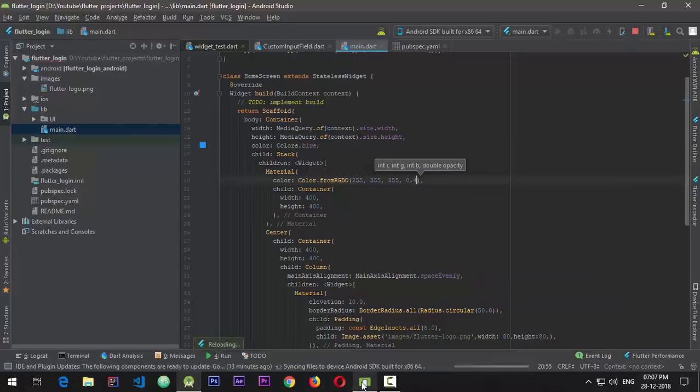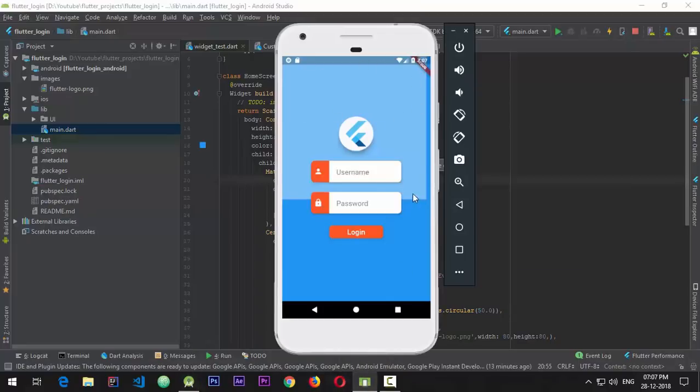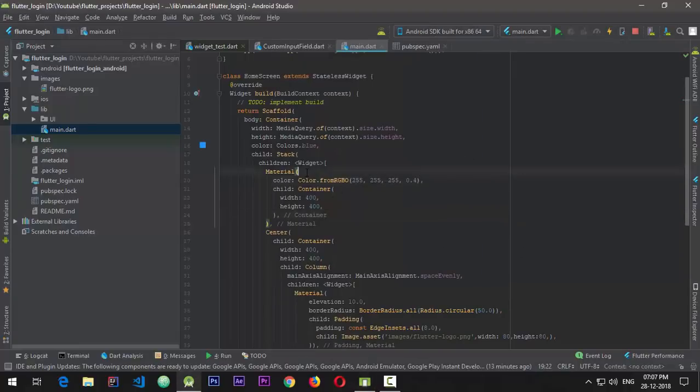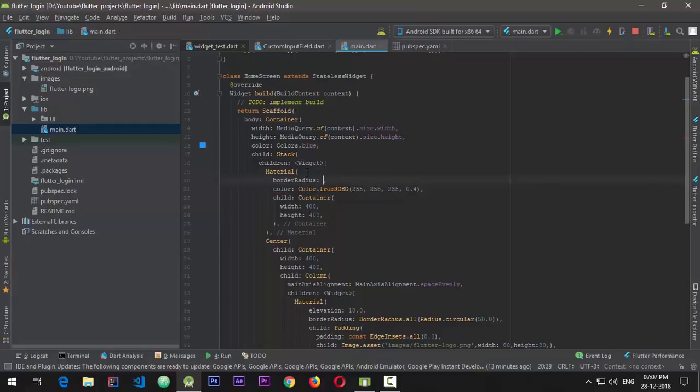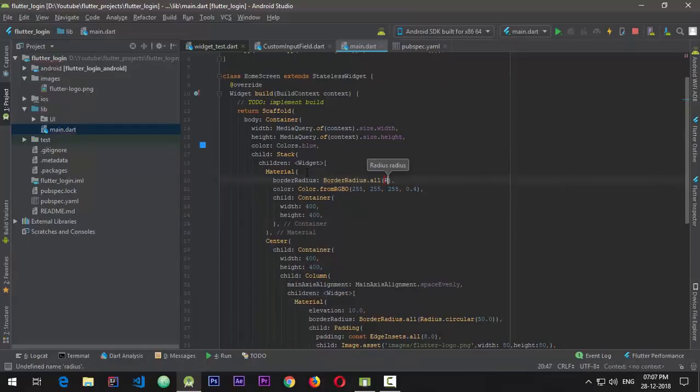And now when I save this and the reload completes, you can see that it has a dim opacity. So now we'll be adding the border to the material, and for the border, we'll be providing a circular radius of 200.